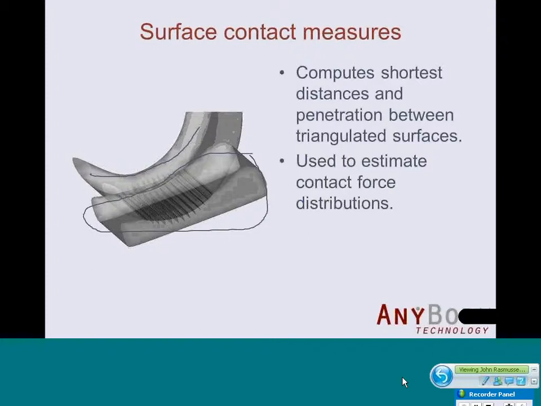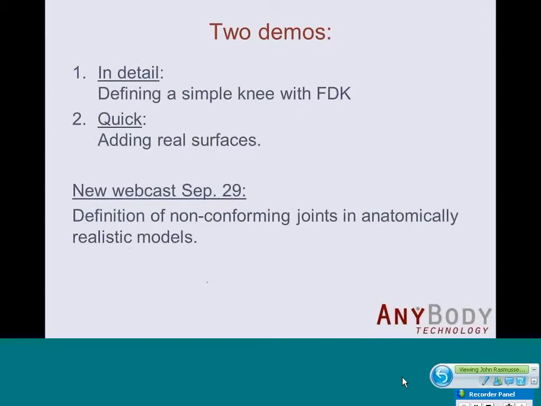In fact, if you look at the little arrows in here, there's one arrow in each corner point of the triangulated mesh that makes up the contacting surfaces. We're also going to look into how we do this a little later in the presentation.